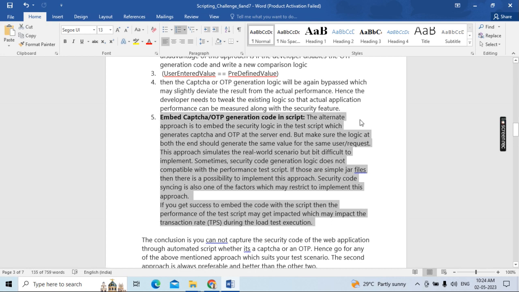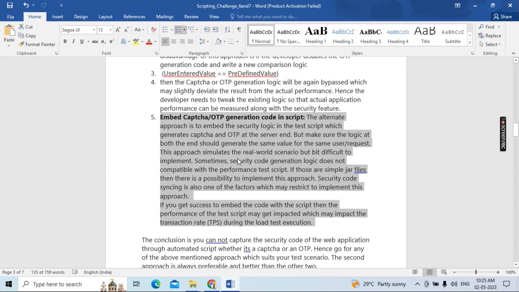There are two reasons. The first reason: JMeter or LoadRunner does not support Scala plugins. Scala development code directly cannot be implemented in the LoadRunner or JMeter tool. The first point, it's failed.